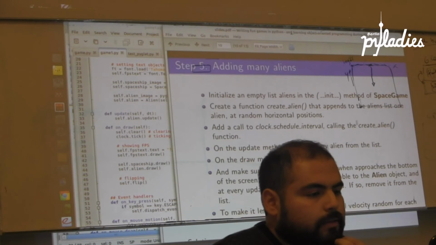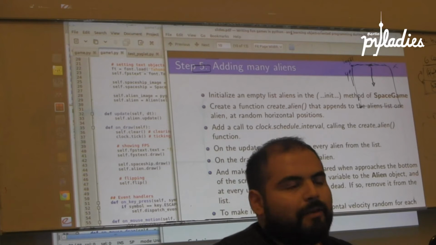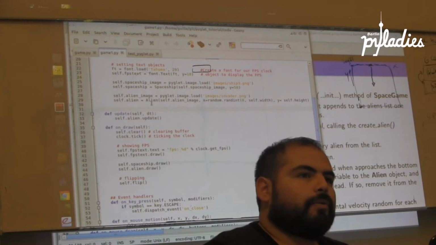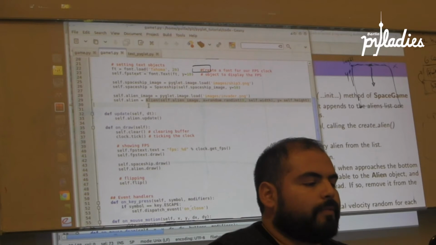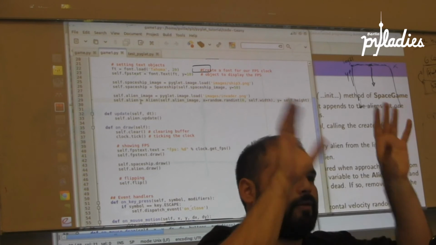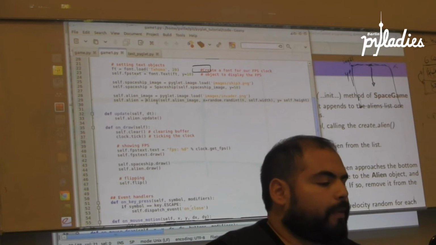So now we need step 5. We need more aliens, right? Here we just have one. And maybe you can imagine that you could create more of these aliens at the beginning and just start to draw them out. Right? So this is something that we could do.